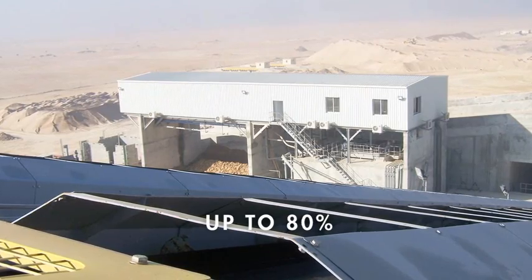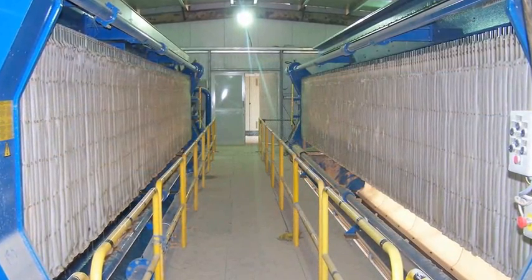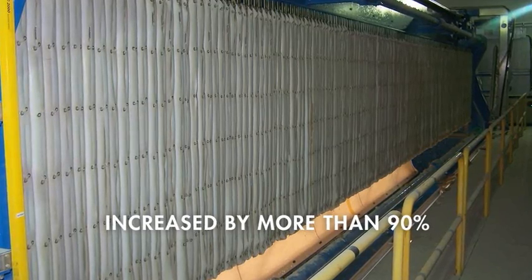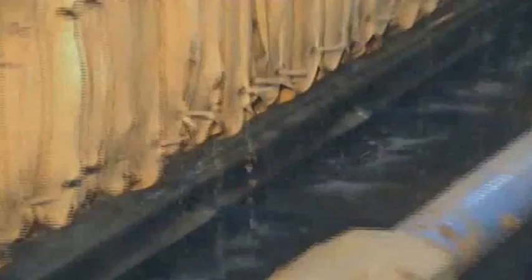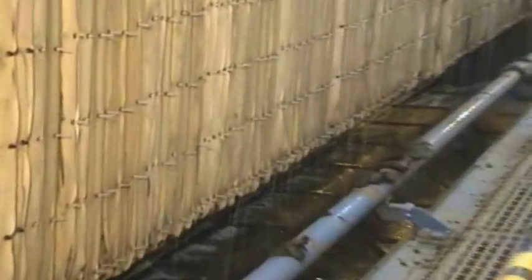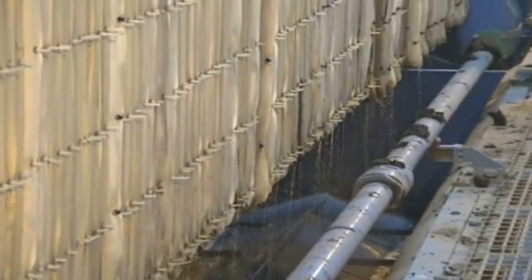The water recycling system is completed with the introduction of two CDEDM GHT filter presses, a system specifically developed for the quarrying industry, ensuring recycling of water used to feed the washing plant is increased by more than 90%. The sludge from the aquacycle thickeners is first sent to a large buffer tank before being delivered to the high pressure overhead beam filter press. The press cycle recovers further water for recirculation around the washing plant, and the output from the filter press is a filter cake with 80-90% dry solids content.